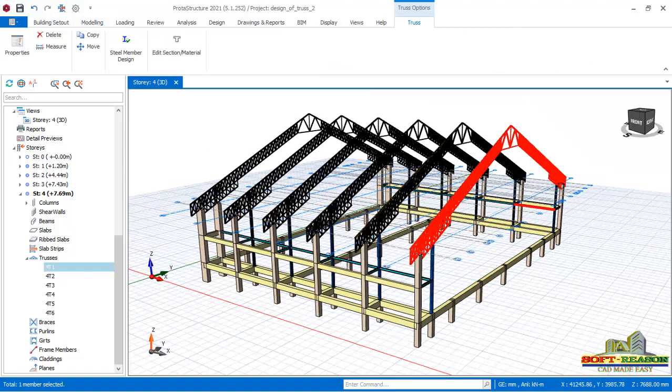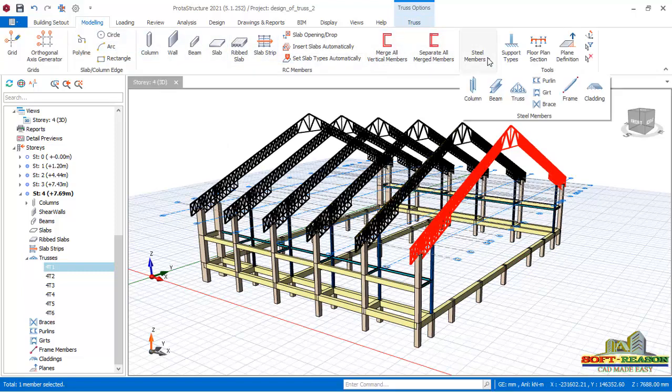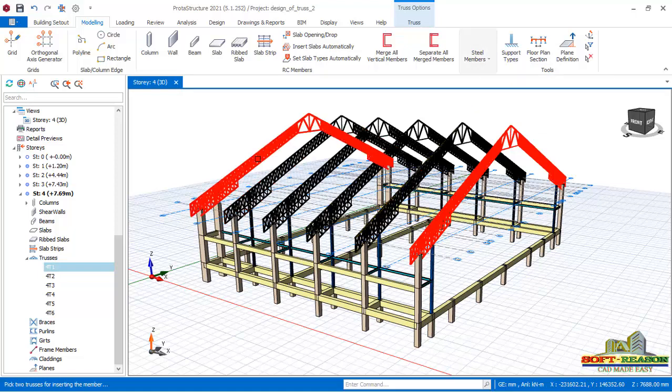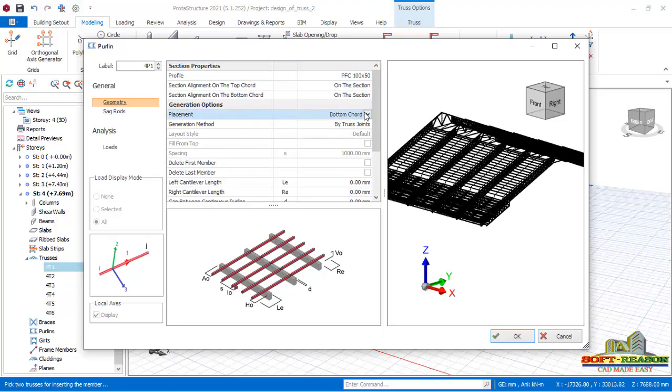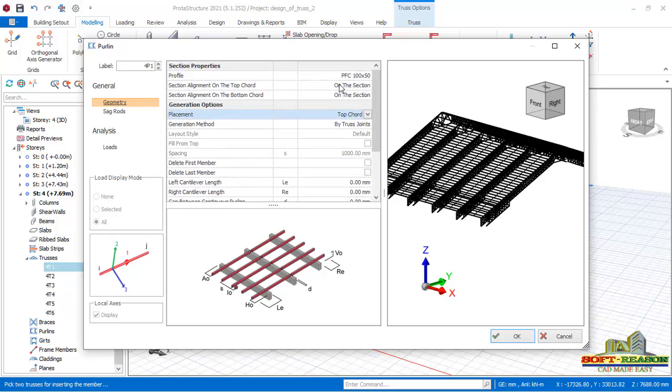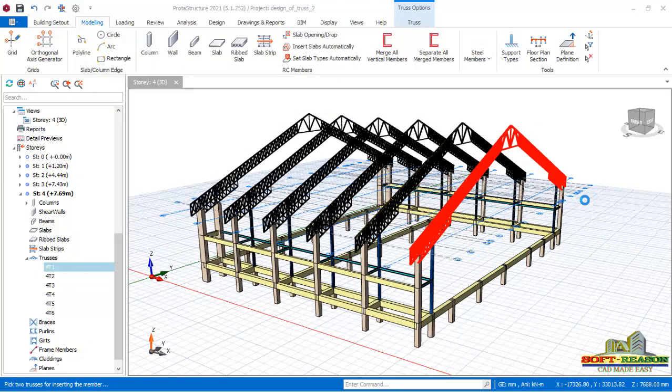You notice it's not actually giving us the dialogue for us to navigate through the purlin. So I'll go back to the modeling again, select right there, select the purlin again. Pick this one, and this one. It's okay. So it has taken us to the purlin dialog. In these provisions, we can now navigate through the purlins. If you want the placement of the purlin to be bottom cut or top cut, and make some relevant changes as well as the profile of the purlins. I'm okay with this. Just click on OK.